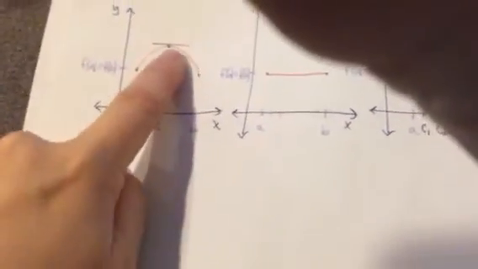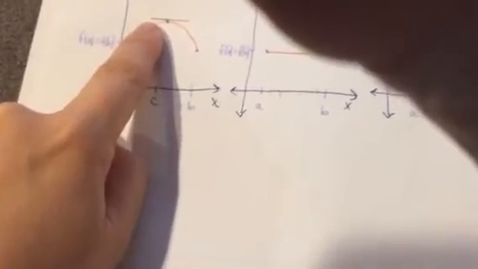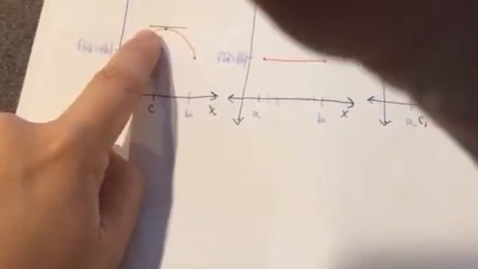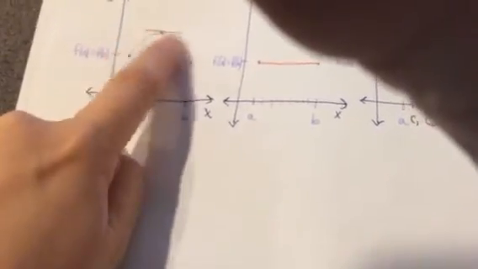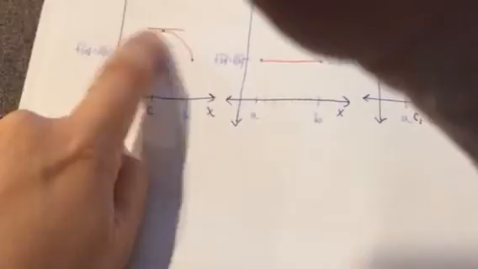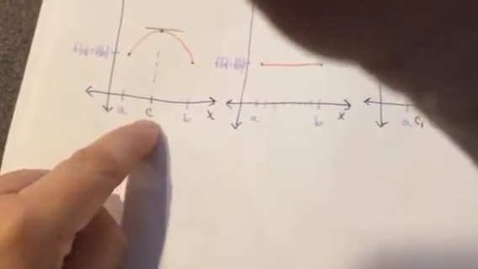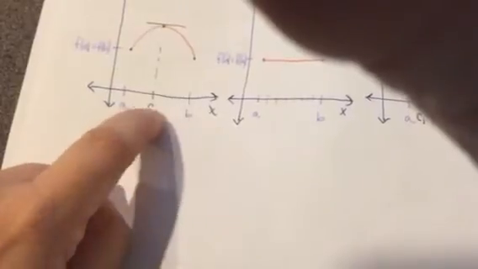So I have connected these two dots with a continuous differentiable function, and you will see that there is a place where the derivative is 0. Remember, derivative is the slope of the tangent line. Slope of the tangent line is 0 means that it is horizontal, and you can see that this is that mystical c value, that x value in between a and b, where the slope is 0.